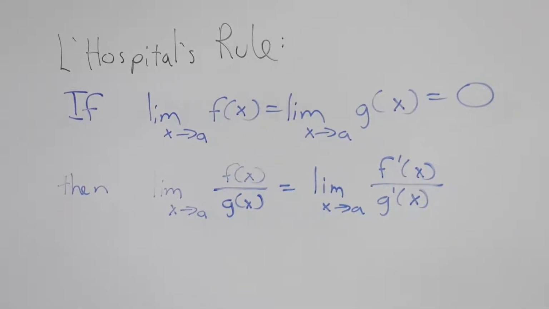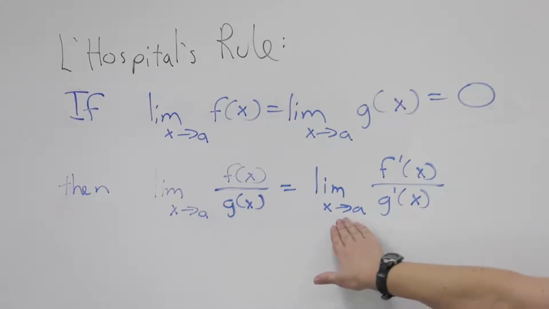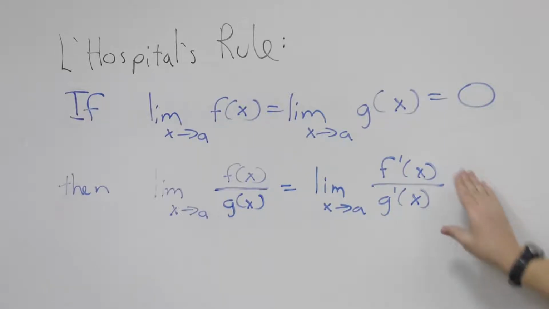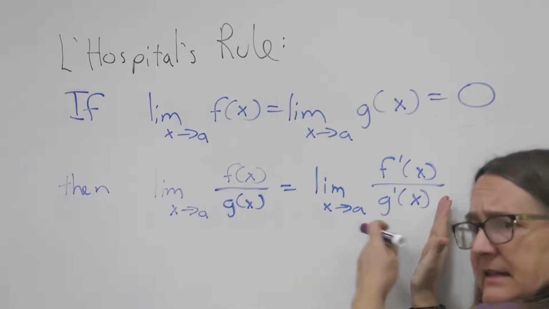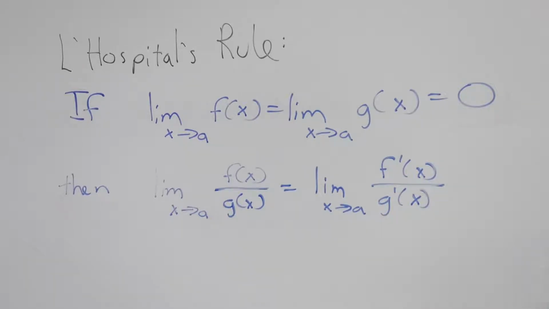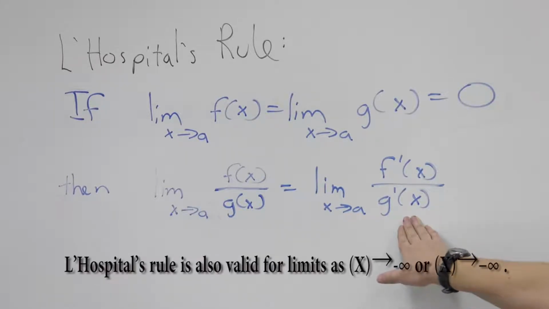And what L'Hopital's rule says is that that limit is actually just the limit as x approaches a of f prime over g prime. It's the limit of their derivatives. Now, of course, that's provided this thing exists. Okay? And in order for this to exist, f and g have to be differentiable. We have to have an f prime and a g prime. Okay? So if this exists, it also holds true if this limit here is infinity or negative infinity. That works. And L'Hopital's rule applies to one-sided limits as well.